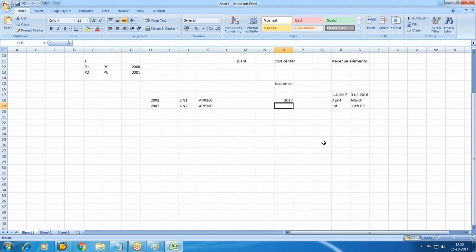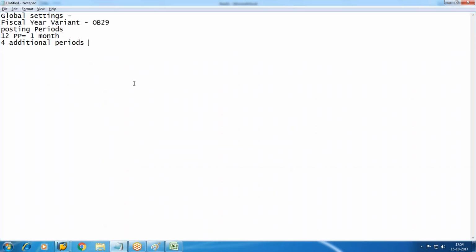So how will we post the transaction? We have closed our books of accounts. Your books of accounts finalization is done. We can't open the posting periods once again, or open the period for the previous year. So how will we adjust those transactions? For that, additionally, we have 4 special periods. Those are known as special periods.